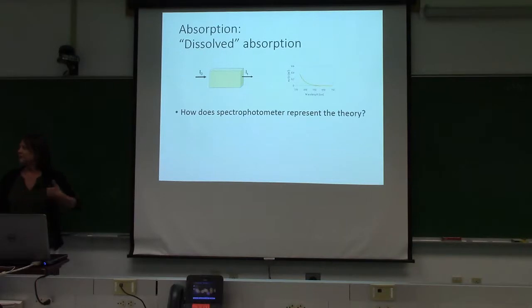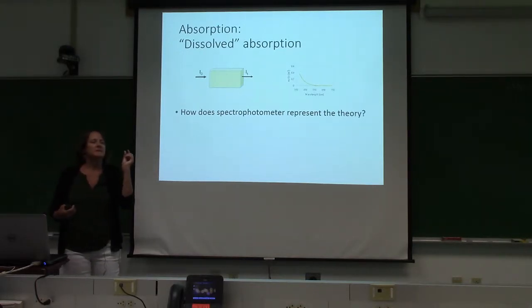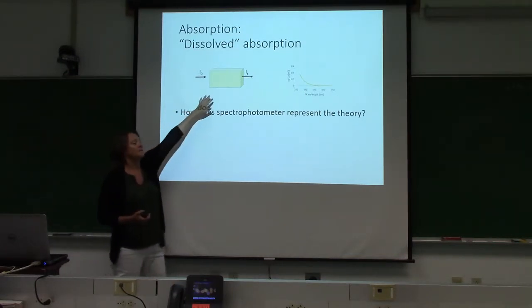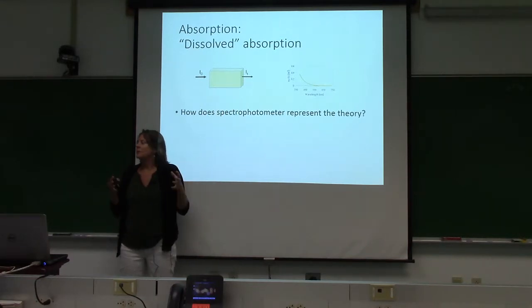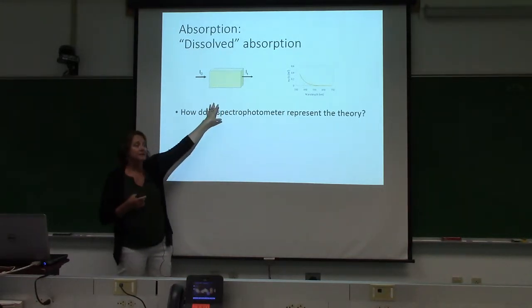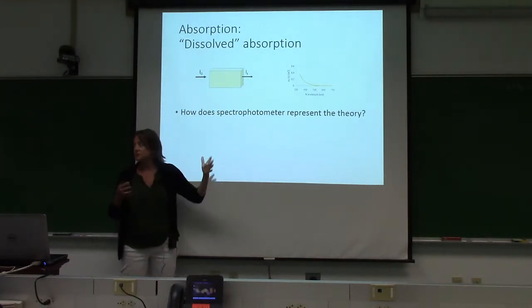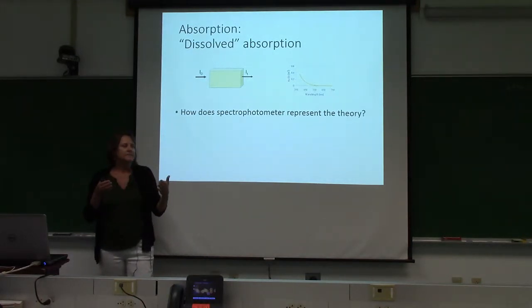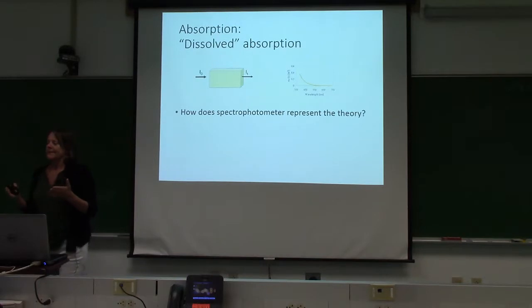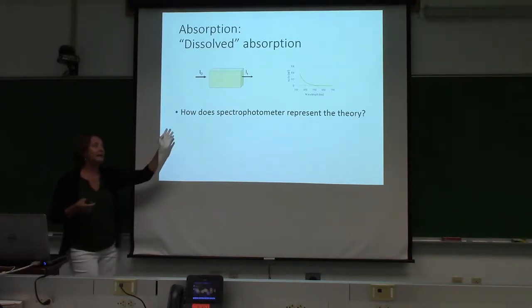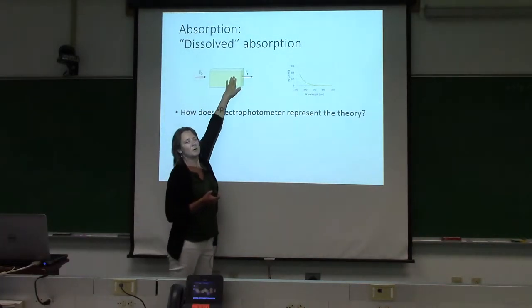So you have this range of path length, but none of them are infinitesimally small. And so what we have to do is make sure that the optical thickness of the sample is dilute enough so that there's no multiple scattering in there. If there's too much CDOM in there, the signal's too thick, then you're not in an optical regime where, if you made a dilution series, you would get a linear relationship with absorption. You know, if you made a standard curve. If it's too thick, it starts to tail off. Again, almost like self-shading, the CDOM over here never sees the light, but it's contributing to the path length.